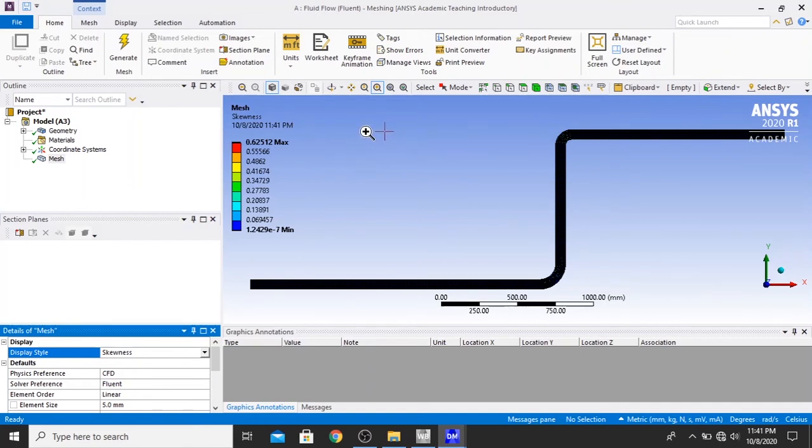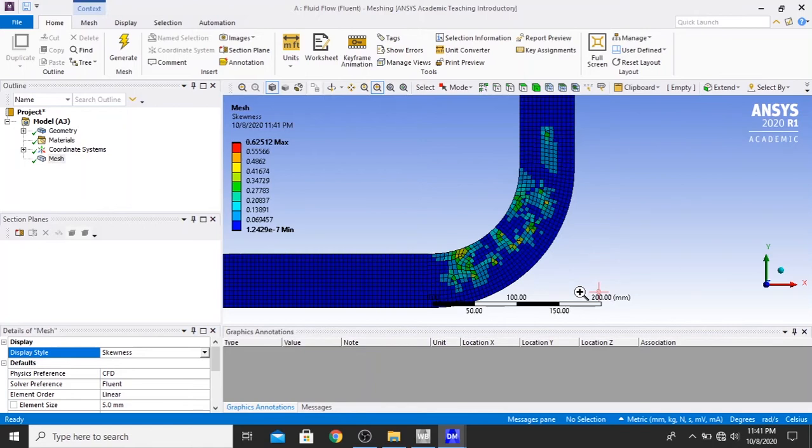Highly skewed faces and shells are unacceptable because the equations being solved assume that the shells are relatively equilateral or equiangular. You can also zoom in on the mesh right here if we want to.